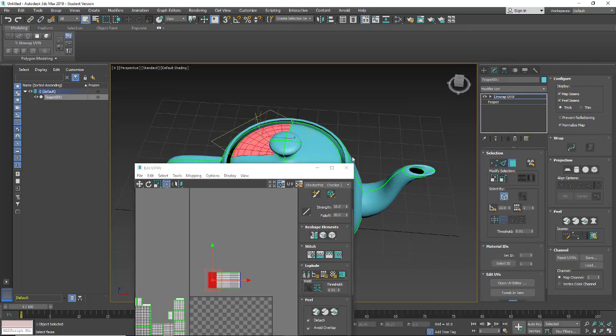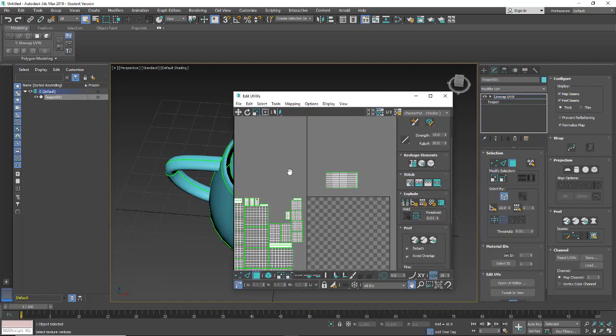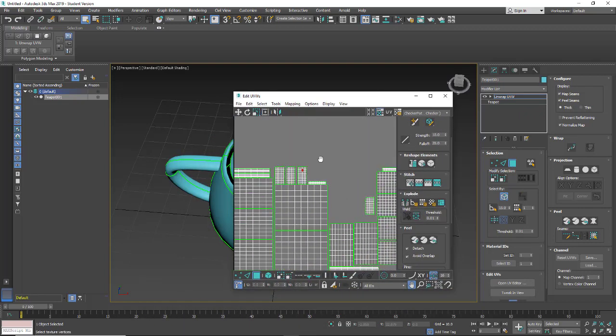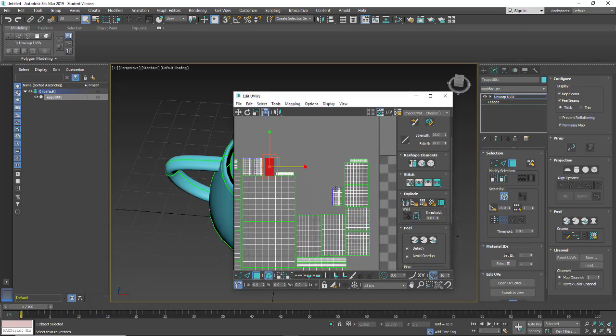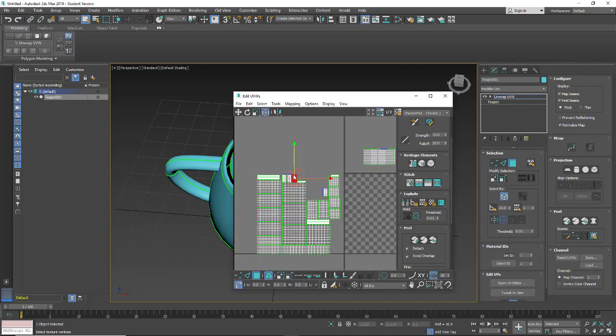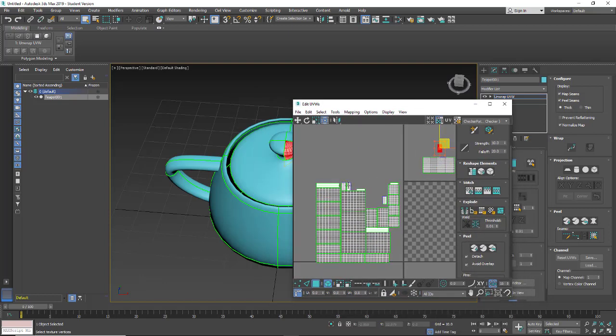So same thing, I'm just going to come in and grab one polygon. And then in this view, I'm going to select the whole island. You can see the other ones highlight that are attached. And I'm going to slide it into position. And select the next.